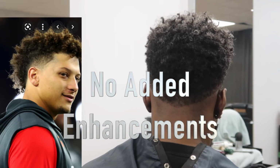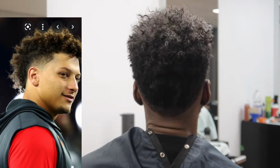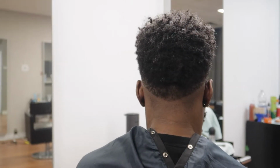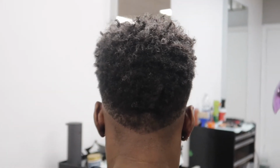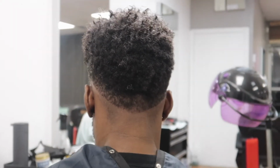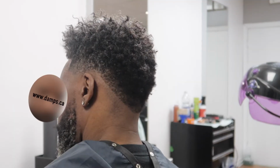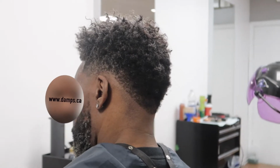A lot of times if you go on YouTube videos, they'll add a little bit of enhancement. I own an enhancement company. I didn't add any enhancement to the after because I wanted you guys to see the final product with no enhancements, just a regular haircut. He got the exact texture he wanted on top. It blends in perfectly. Look at that, guys. It's seamless. You wouldn't be able to tell me where the unit starts and finishes. You would not be able to tell me.